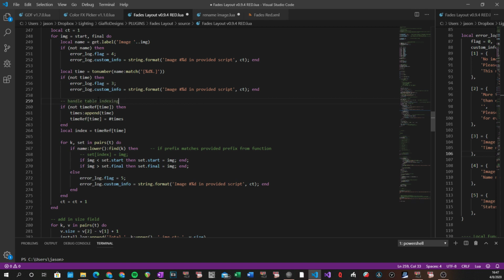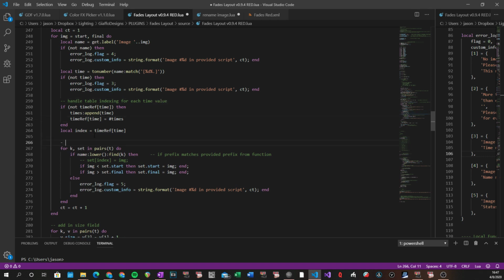Table indexing for, okay, next up, great.